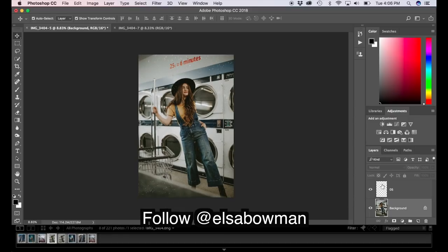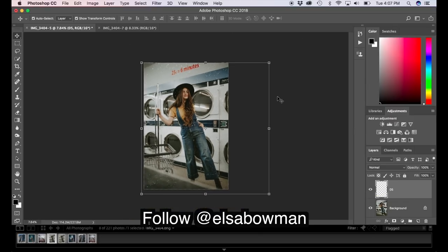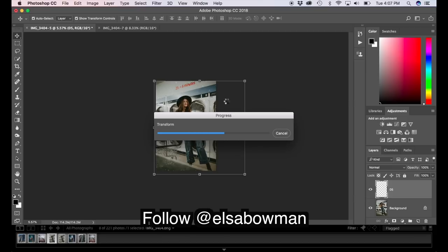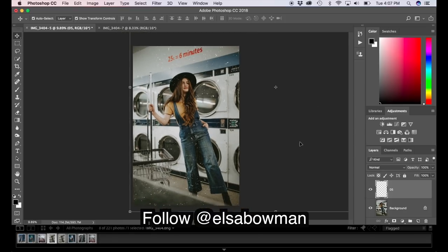In Photoshop I've already dragged and dropped the overlay I'm going to use. Here it is — turning it off and on you can see the effect. I find the specs are too small and too many of them, so I'm going to drag it really big — that makes all the specs on my image larger with fewer of them. Bring down the opacity to about 50, and use the eraser tool to just keep the overlay off the face a little. And that's done — here's without it and with it.